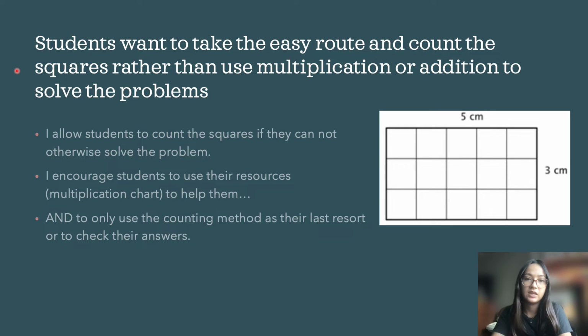For example, if they were just going to solve this problem for area using multiplication, 5 times 3, they would come up with 15 for the area, and then for the perimeter, they would add the sides 5 plus 3 plus 5 plus 3 to get 16. When they count 1, 2, 3, 4, 5, 6, 7, 8, 9, 10, 11, 12, 13, 14, 15, they would come up with the area. So they can double check by counting to check that the area is actually 15, which they would have gotten from 5 times 3.